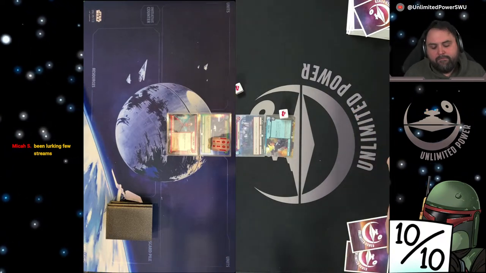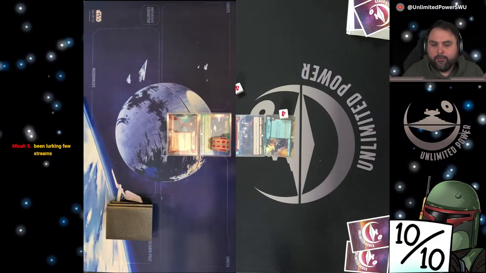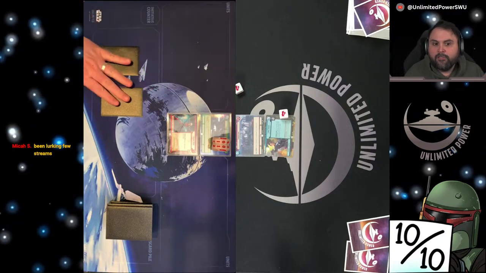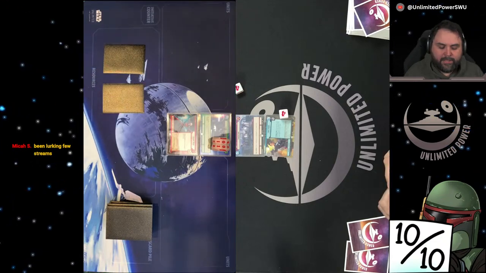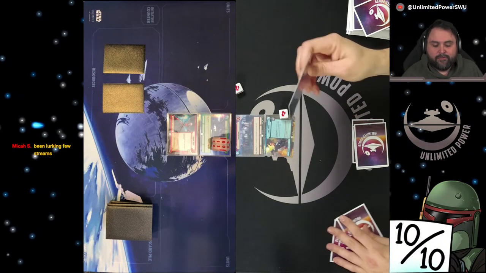Now, I did not mulligan. I don't mind it, but I really would have loved to see more of a good 3-drop, like in front, Power of the Dark Side. Because with Sabine, you just have to either trade with units or take them out. So we'll have to go from there. Also, I don't really ever like going first with Sabine.